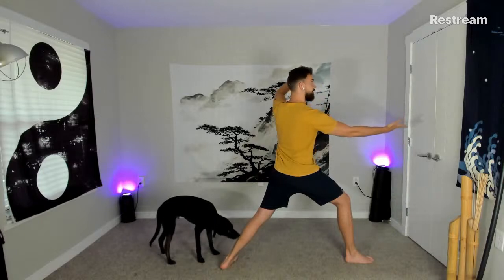And then our right hand is going to go from under the chi ball forward like we're throwing a frisbee. The left hand is going to go up like we're pressing against the ceiling. And then you're going to rotate to the right. The right hand is going to pull back, helping you to twist in your lower spine to your right. The left hand is going to continue extending upwards.